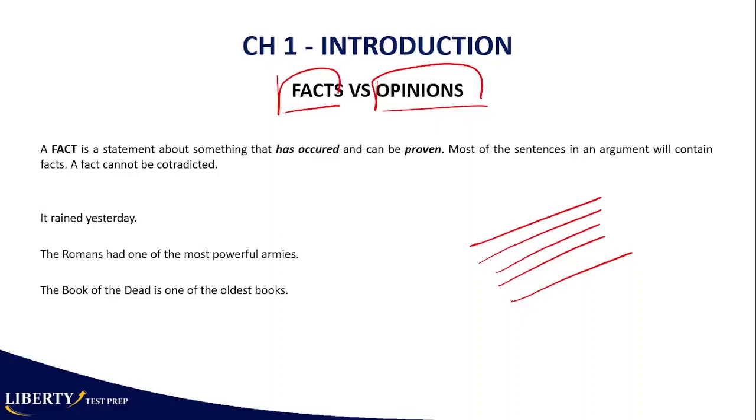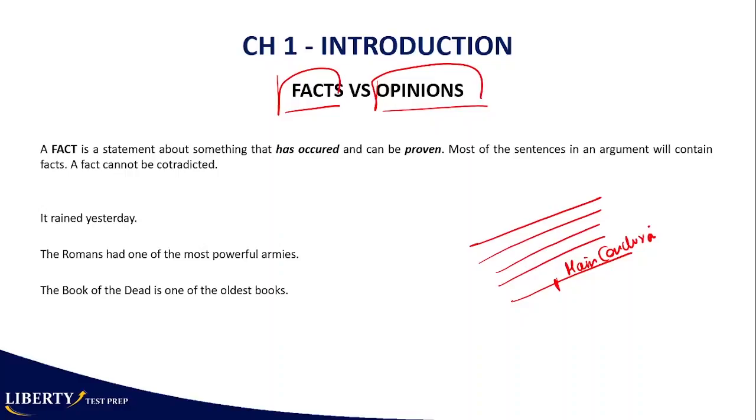And it's very important for us to focus on the opinion, because the opinion usually is going to be the main conclusion. So you have to think that when the author is writing an argument, he or she is basically trying to convince you of something. They are going to try to sell you an idea, okay? And then in order for you to weaken or strengthen that idea, or just to repeat the information that has been stated, you have to understand what the idea is about.